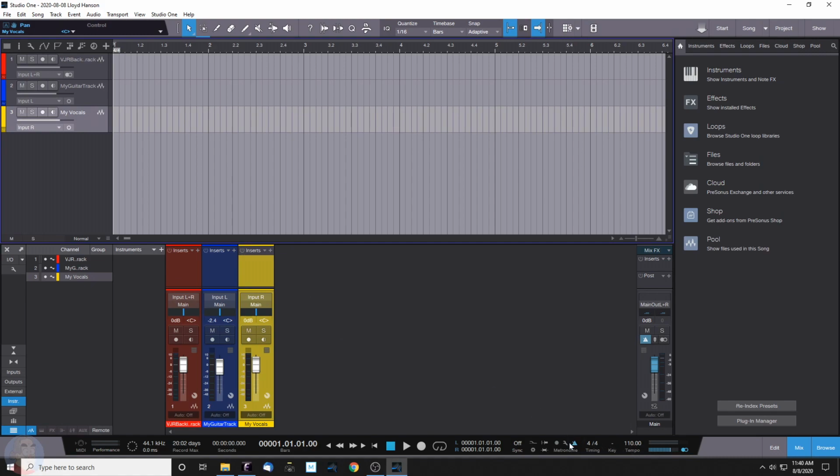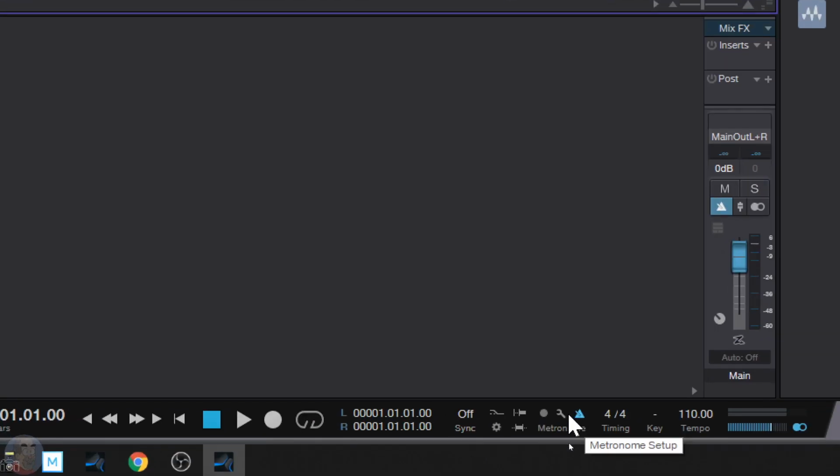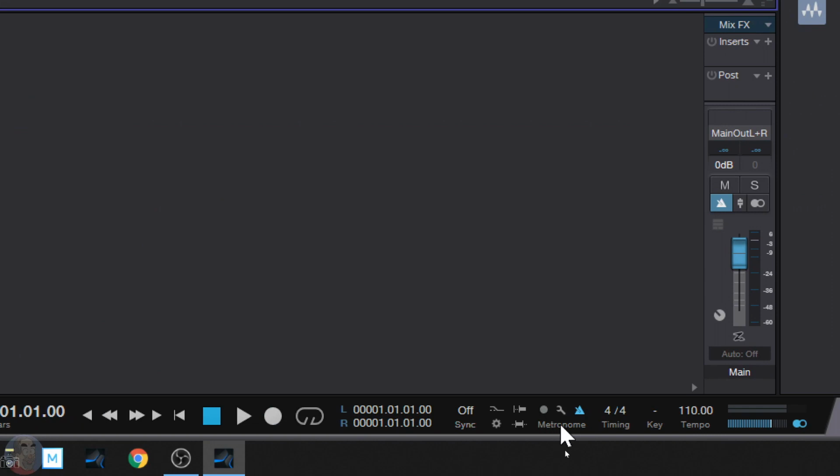But of interest is the metronome. And you'll find the metronome located down in the system transport tray. And it's marked as metronome. On the right, you will see what looks like the old wig-wag analog metronomes. And clicking on that icon will turn it on and turn it off. If you hover over it, you get a hotkey, and that tells you that the letter C on your keyboard will also turn it on and off. And you can see that as I press the C key, it also does the same thing.